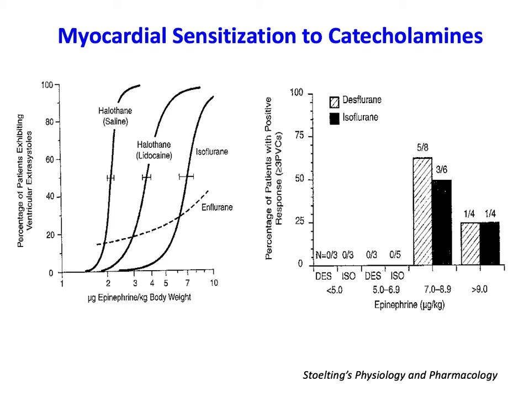So let's say you gave 30 cc's of a local anesthetic to a patient. 30 cc's times 5 mics per cc, that's 150 mics, or approximately 2 mics per kilo body weight. So you can see that in general, when we talk about myocardial sensitization to catecholamines, it was halothane that was the bad actor. It takes a large amount of epinephrine when you're under isoflurane or desflurane anesthesia to cause those ventricular extrasystoles. So we don't talk about myocardial sensitization with desflurane or isoflurane.